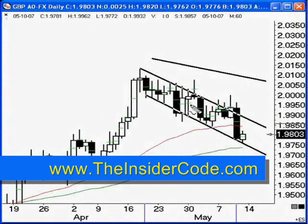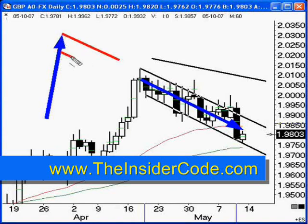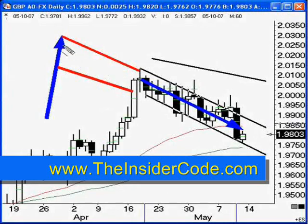But remember, I actually mentioned this, I think 3 or 4 days ago. We've got to be careful here. The longer this flag goes, the more it gets to be a sign of weakness. Really, a flag pattern is showing that the market, in this case, has pushed up, and then the flag comes in when the market starts to consolidate to the downside. When consolidation starts to extend, it's no longer a sign that there's accumulation. It's more a sign of the market going to distribution or sideways action. So we've got to watch out for that.